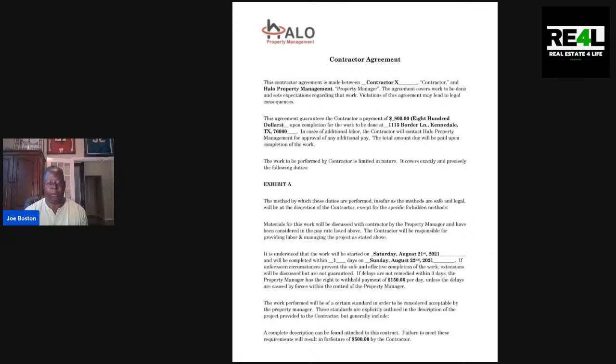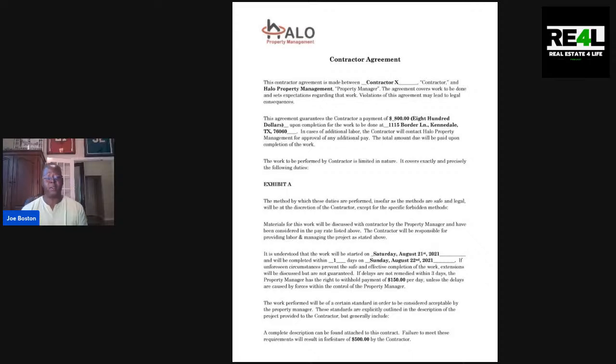I would highlight and annotate everything that you want that person to do on this contract, and the method by which the duties are to be performed. If there's a time frame, or certain hours, or how you want it done, it needs to be listed there. Then, materials for this work: how will they arrive at the job site? Sometimes you can require that the contractor purchases the material and is then reimbursed. I prefer buying the material myself because then I know there's no markup, and then maybe I pay them a trip charge. One reason is you develop a relationship with the vendors, but also you know where the material is, so you can always keep track of it.